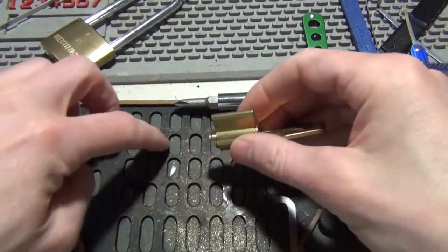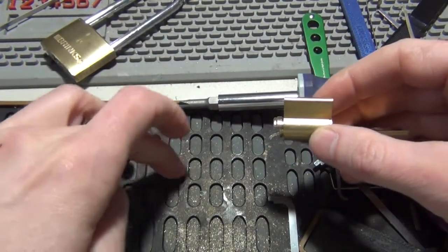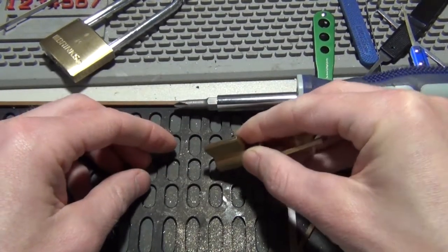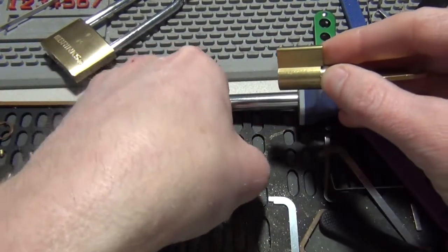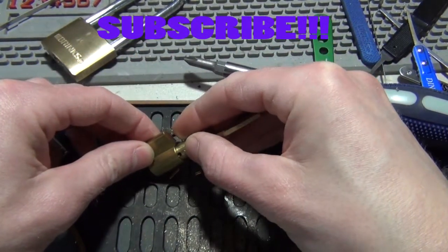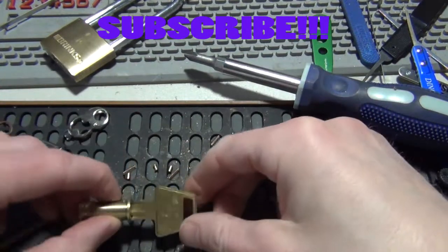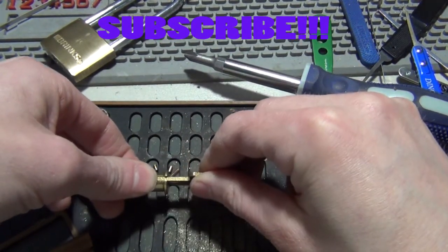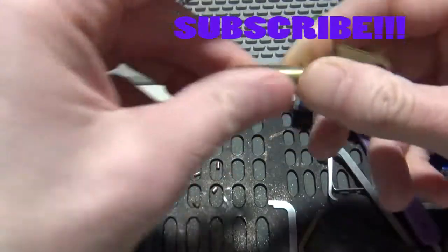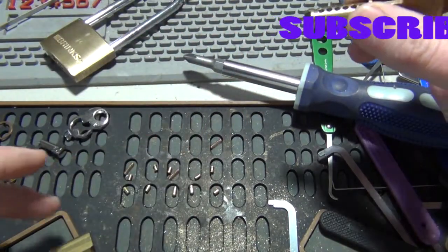Alright, so let's see here. One, two, three. One, two, three, four, five. So we'll put pin 5 right there. Spool. Serrated. Spool. And serrated. And key pins. There's our key pins. We've got three spools sticking to my finger. Three spools and two serrated pins.